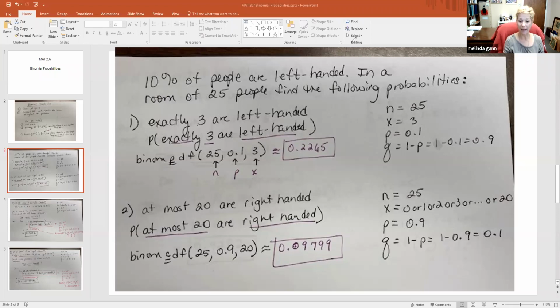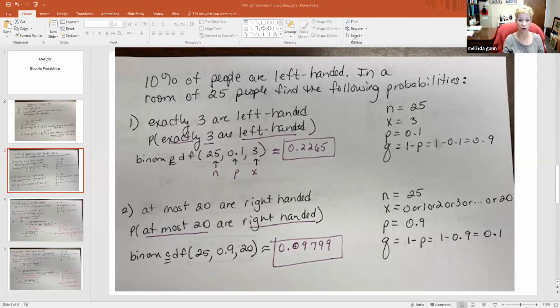So now I can do binomial PDF 1 time, because I've only got one number next to my X. So there's my N, there's my P, there's my X. I get this number. But I'm not finished. I have to subtract that number from 1, and this is my final answer. Okay? So if you've got to do something a bunch of times and add them up and you don't want to, what you could do instead is 1 minus the probability of the complement.